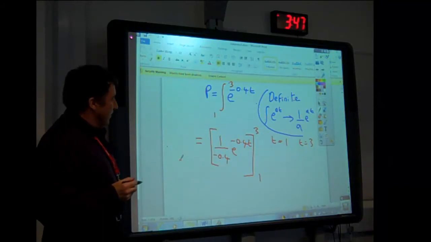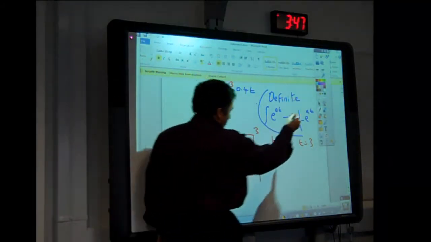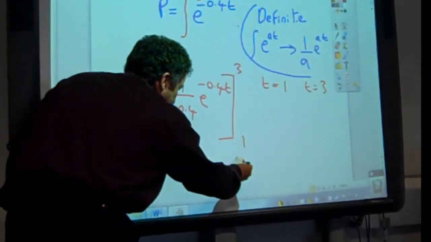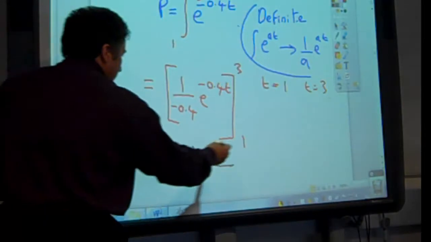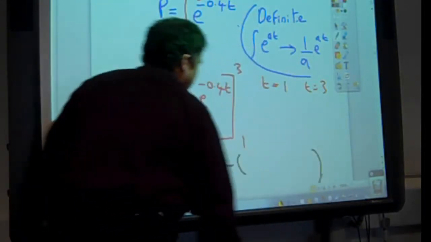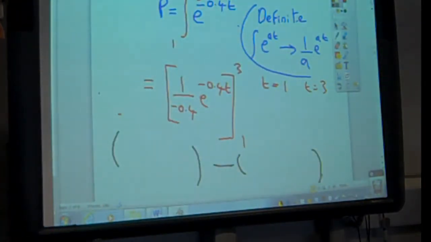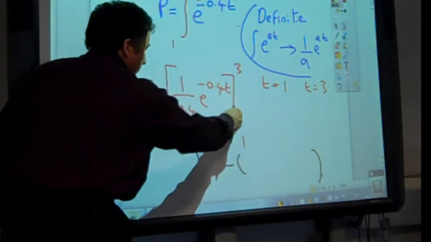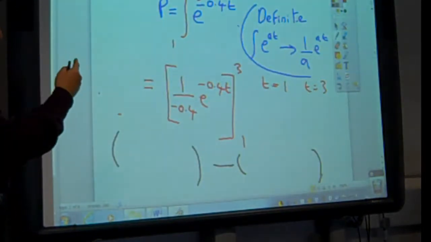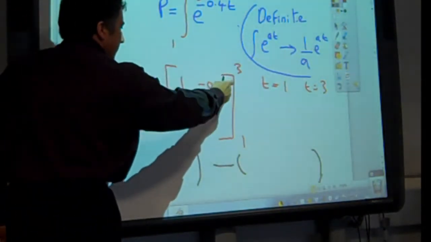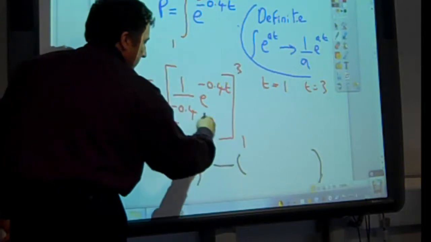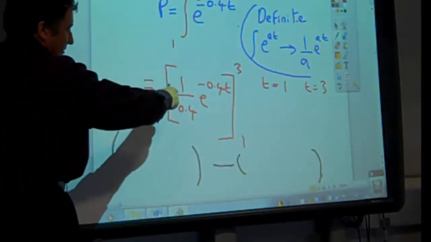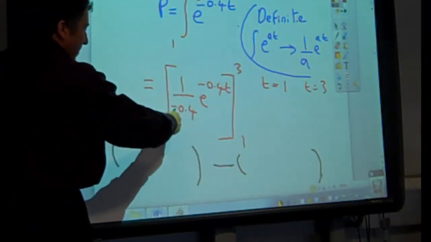Now the next bit, what we do now is we get two sums. The way I always do it is stick a minus sign there and a big bracket and a big bracket. It really does make things simpler, right? We hide this thing here and we put this thing here and we substitute the 3 and the 1. It's always the upper limit here that goes on the left and the lower limit that goes on the right.